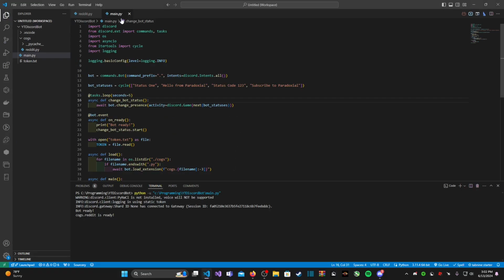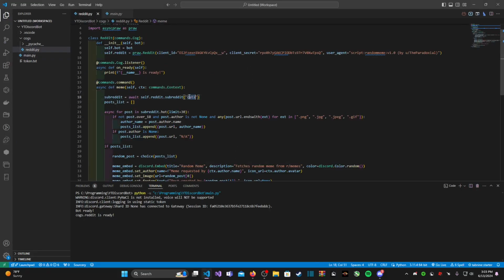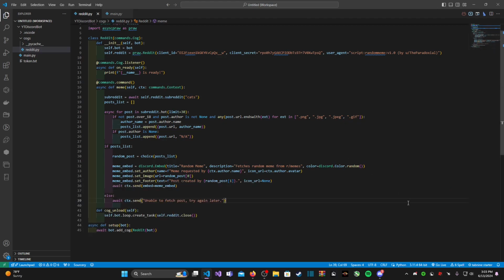So yeah, literally all you have to do is just change this here to a different subreddit name, and you can start grabbing posts from that subreddit. So you can do r/cats, r/memes, r/movies, r/funny pictures, r/nature, whatever subreddit you want to put in here. You can just type in the name of it, and then you can start grabbing random posts from that subreddit. So it's pretty neat. But that is it for this video.